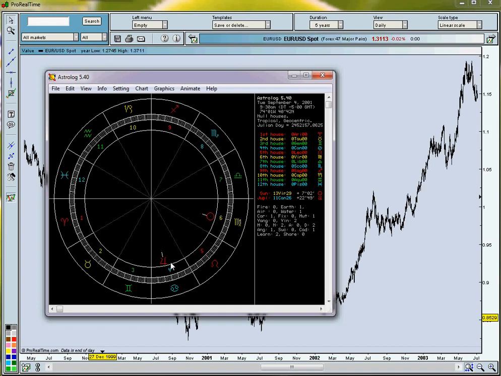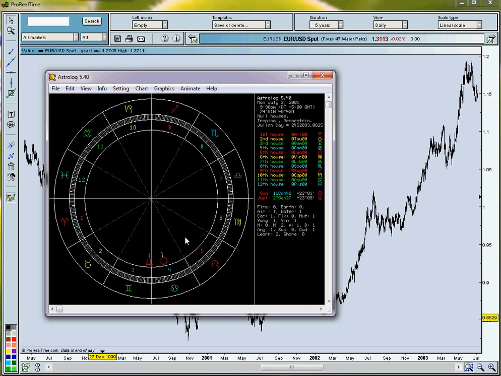the generalization of the market will be a low or a high or a pause or something like that when the slow planet is in the proximity of the opposition or the conjunction, and you'll actually have a faster moving planet that actually times the actual high or the low. That's one of the things that are usually referred to as the wheels within the wheels.